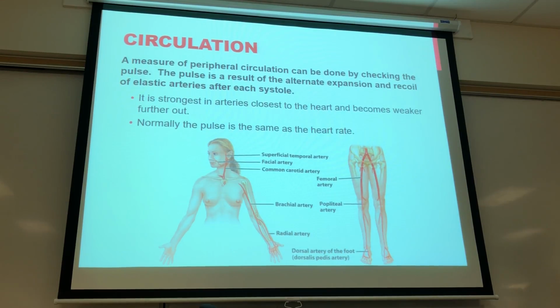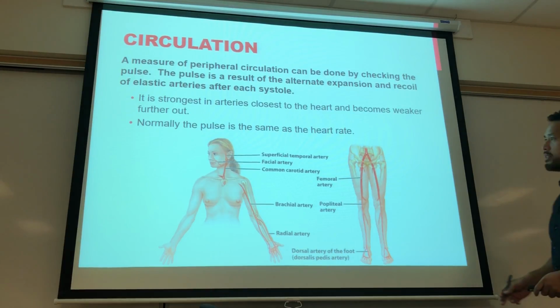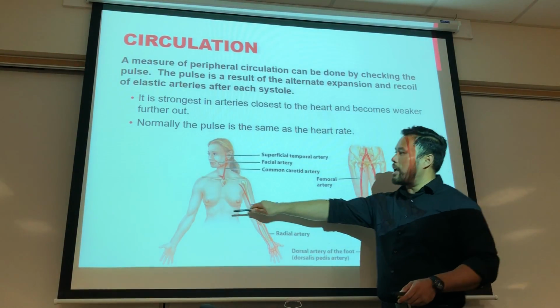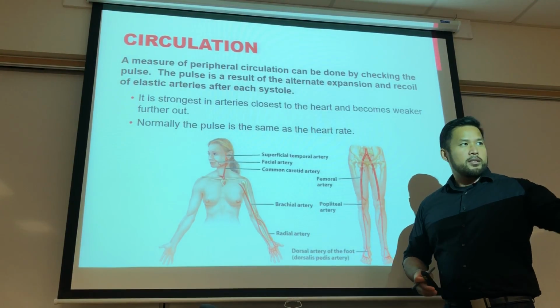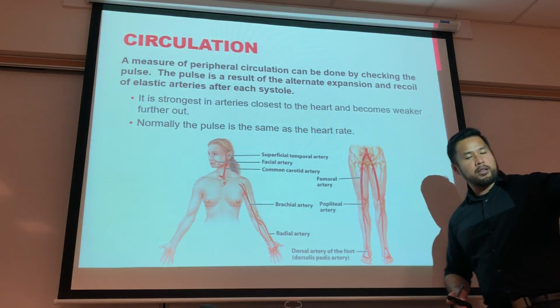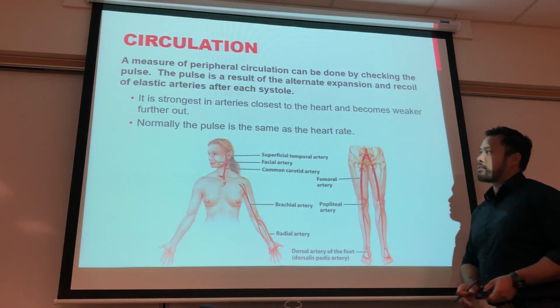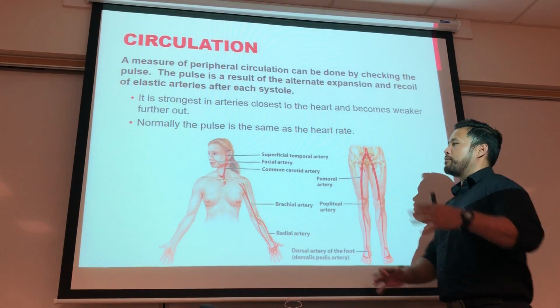So in this case, what are we doing? We're measuring the differences in pressure, systolic and diastolic. But at the same time, we can also derive the heart rate. And we do that by just measuring the pulse. And what exactly is the pulse? When you look at the blood that flows out of the aorta, that's where we're going to feel the strongest pulse. So if you have a way of sticking your hands into somebody's aorta, you'll feel the contraction, or rather the pulse of blood flowing through.